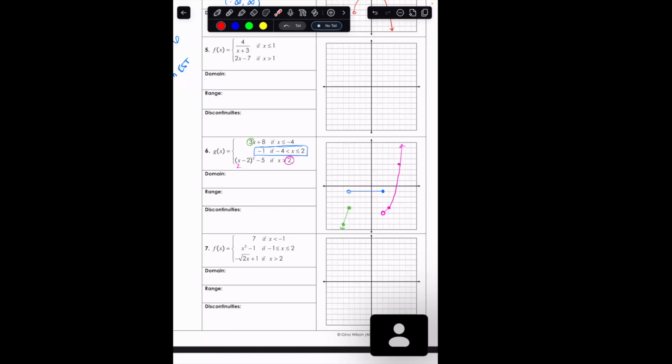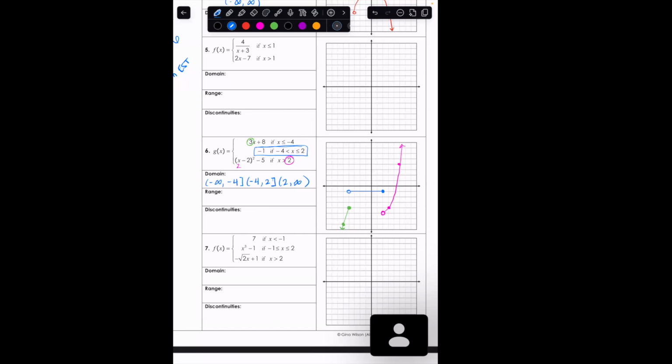All right, so for the domain here, I'm going to split this up a couple times. Even though it is a function, all values of x are possible. It's just going to be more helpful to see what's going on if I split it up. So I'm first going to have -infinity to -4, and it is included on that first piece. Then -4 to 2. This one is included. And then 2 to infinity.